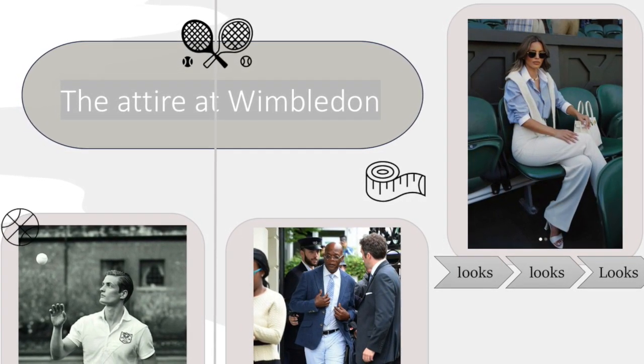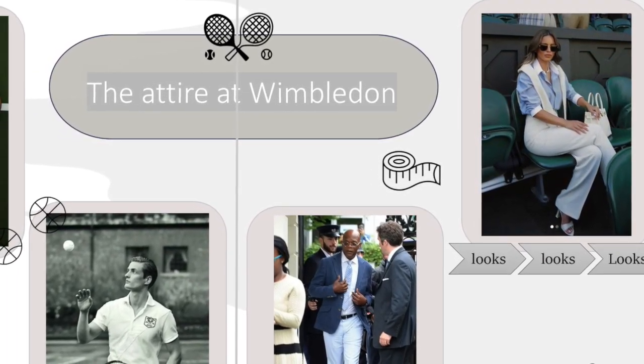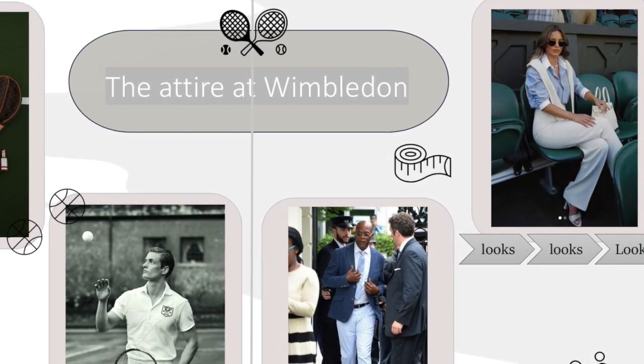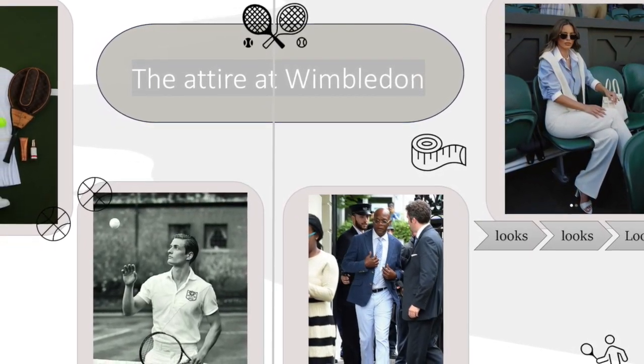The attire of the players in this game consists of a majority white colour palette. Currently for women, this consists of a tennis dress with white shorts underneath, paired with white tennis shoes, and a cap for the reduction of the sun's glare on the players to help them play with no disruptions.